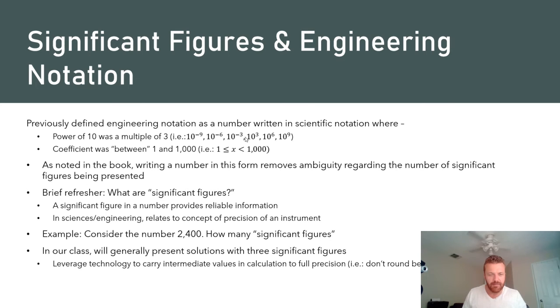Long story short, the computer is keeping a very accurate representation of the number within the individual steps of the calculation. And maybe that representation actually even exceeds the number of significant figures that are meaningful in your application. But just let it do the work. Don't round anything in the intermediate. Get the final answer, and then you round according to your significant figure rules, which generally for us will be 3.